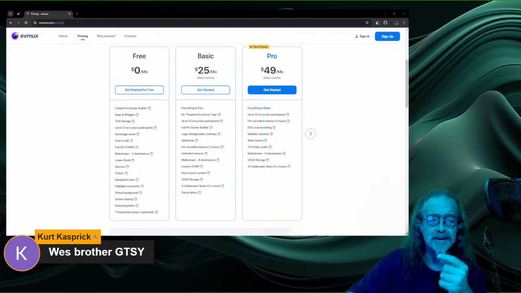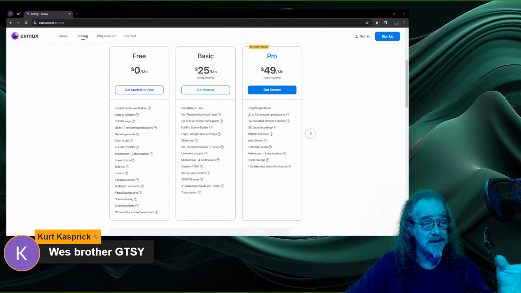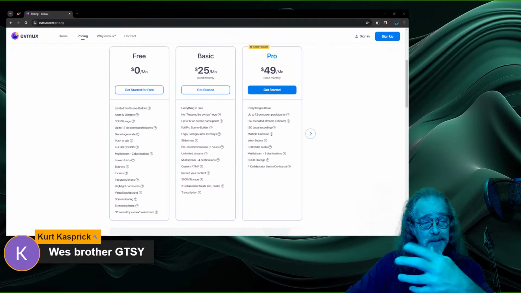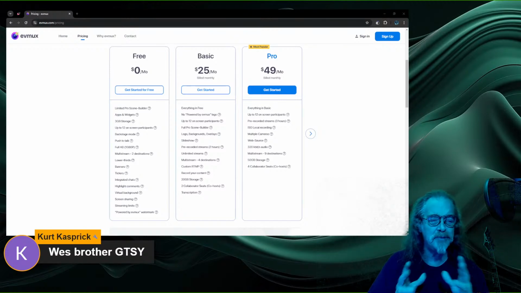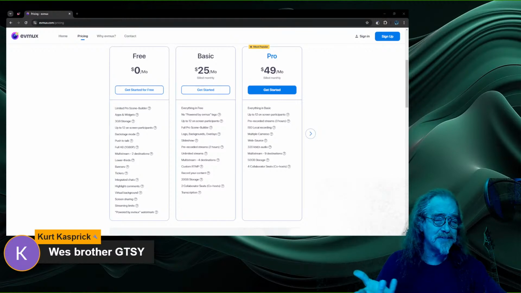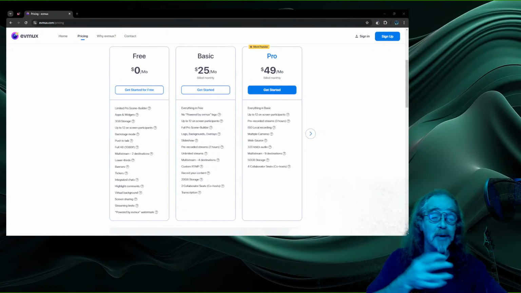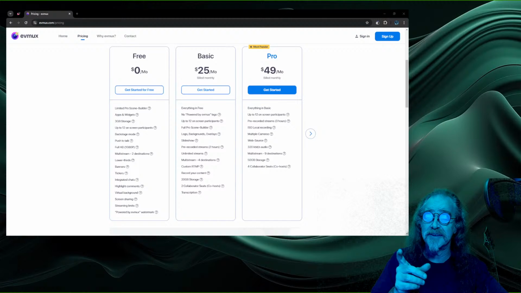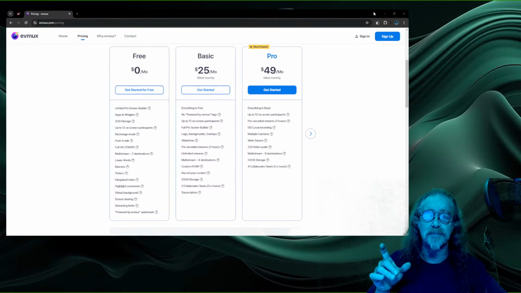Plus, I had to install and run Voicemeeter in order to separate the audio, so my guests can hear what I'm sending out to the stream along with the people on the stream. So it's a lot more complex to use OBS, but ultimately it's the free answer. It is the answer. But if you want some simplicity, and this ends up running just like StreamYard, I have gone ahead and got the basic plan.